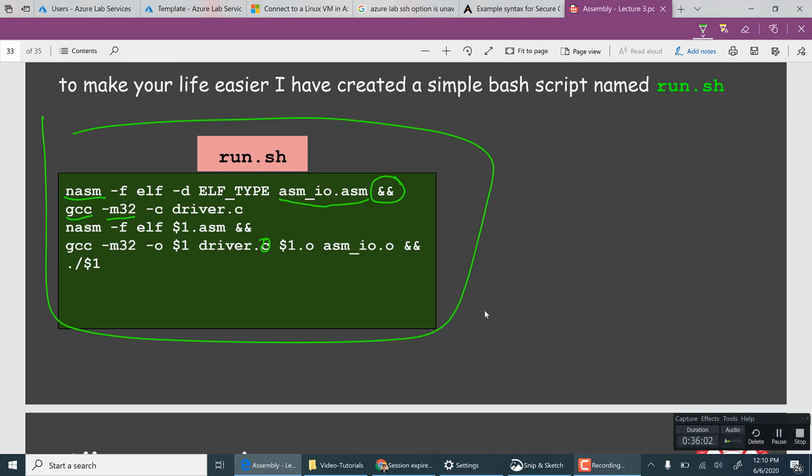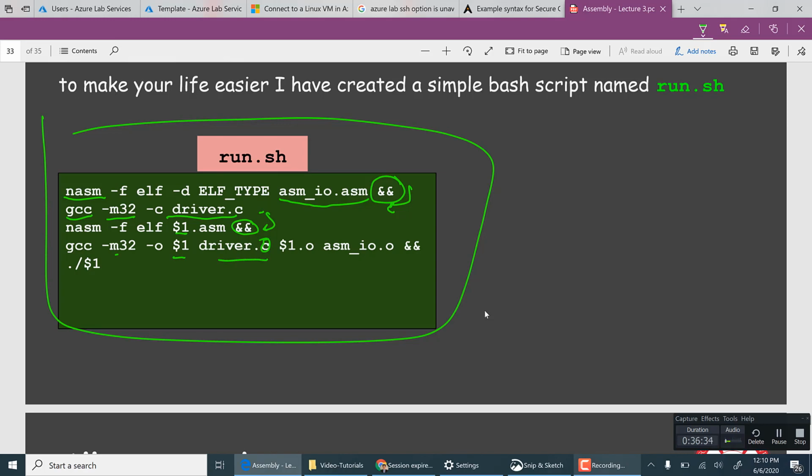This time we say nasm -f elf $1.asm. I'll tell you what $1 is later. And then you use gcc to link them all together: $1.o, driver.o, and asm_io.o, and we finally run ./$1.